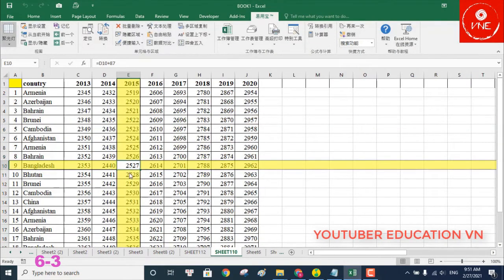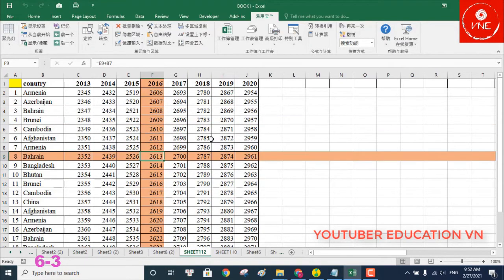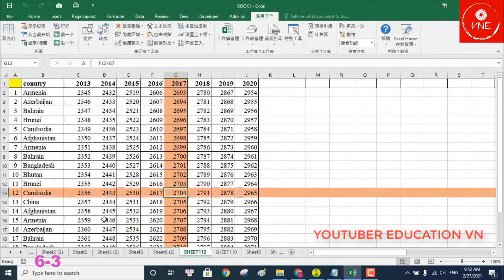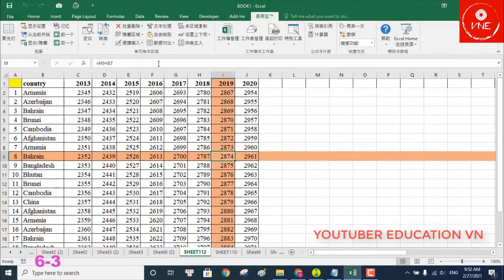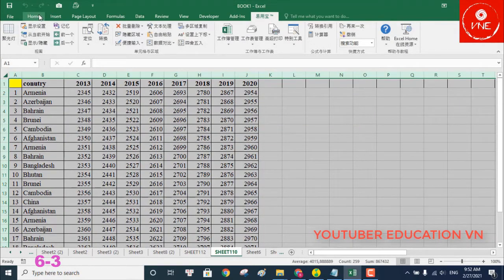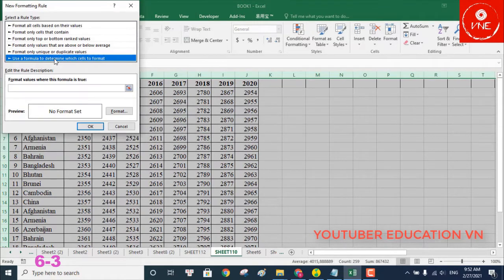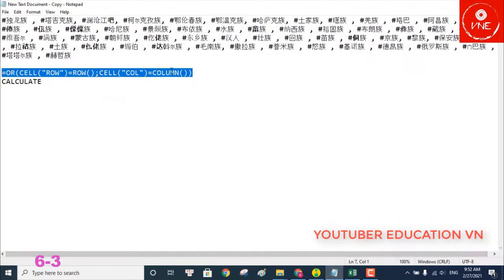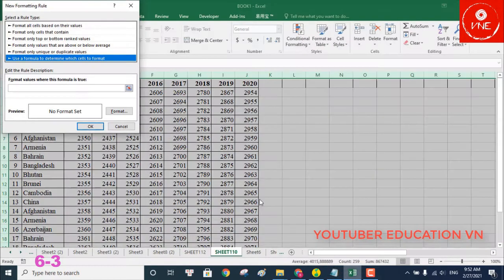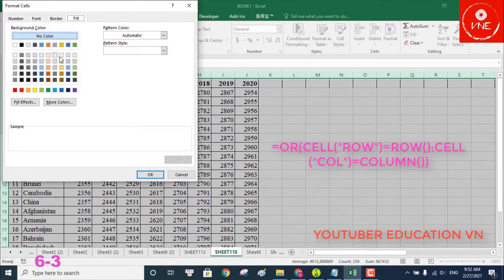With Excel Yihongbao, you can easily use the column and row highlight function in Excel. However, this is a Tencent app, which requires a WeChat account to activate. I will help you with a simple way to do something similar. Select the area you want to process, select Conditional Formatting, New Rule, use a formula to determine, then type the formula as shown in the video.